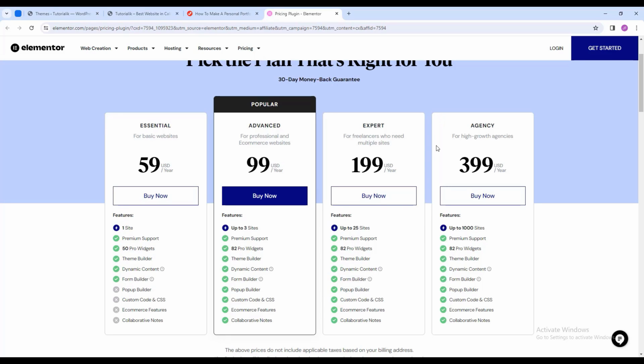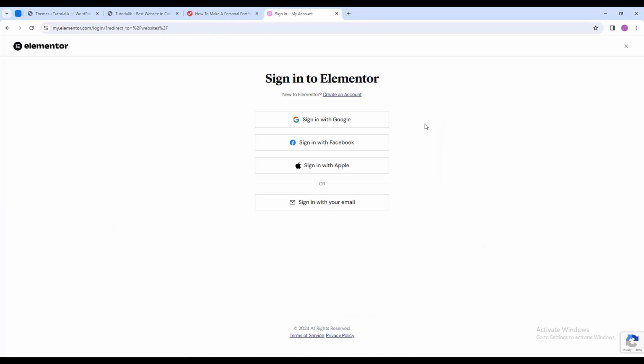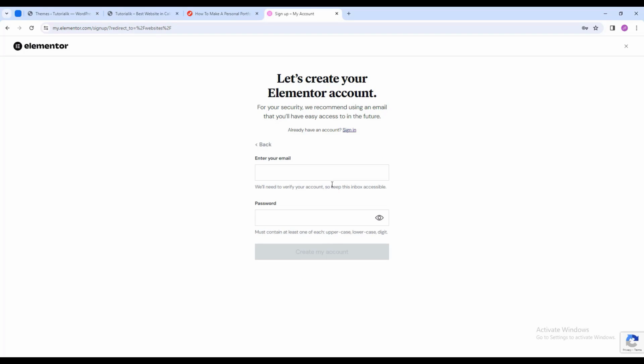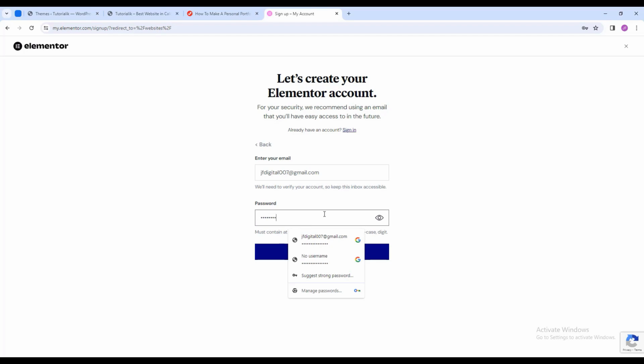So you can just log in for a free account from here. Now from here, you can create an account. Here you can use your Google, Facebook or Apple account, or you can continue with your email address. If you click on here, it will ask you for your email address and your password. Just simply enter and create your account.